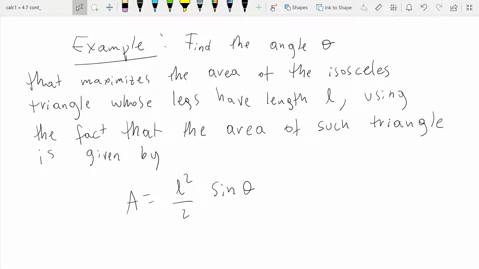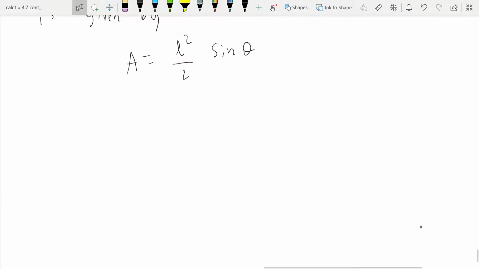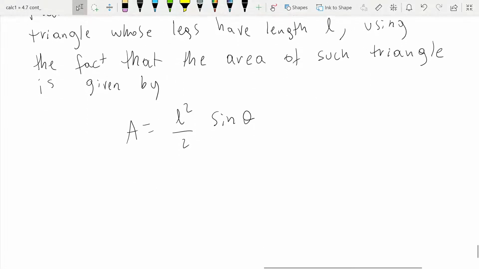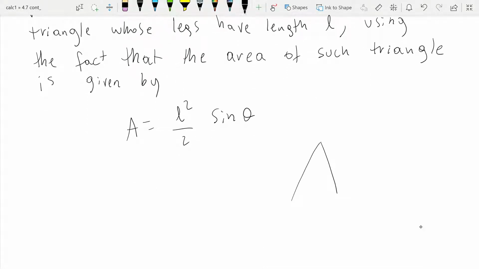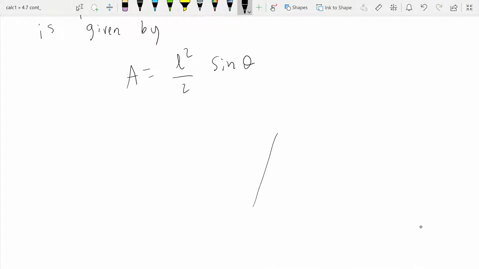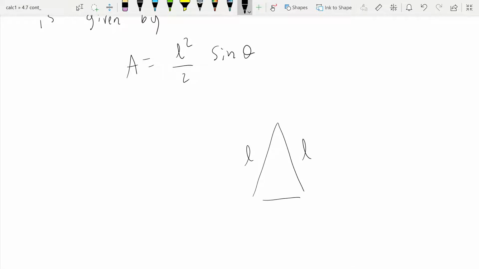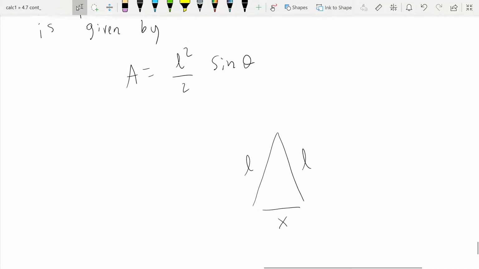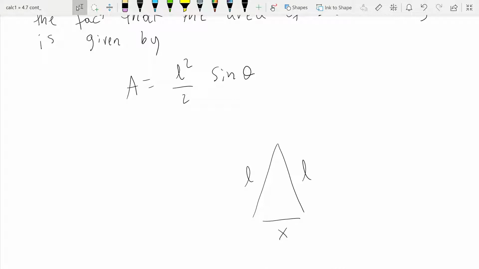So I told you that one of the crucial steps in solving these kinds of problems is to make the right choice for the variables you are going to be using. For some of you, if the problem weren't worded like this, if you were given instead just an isosceles triangle, and you were asked to find the optimal dimensions so as to maximize the area, you may think naturally of introducing a new variable to be the other side of the triangle.